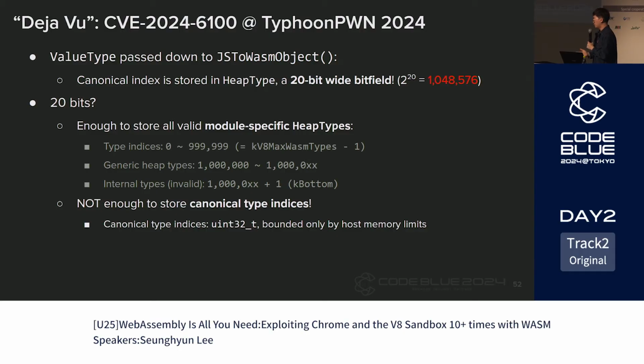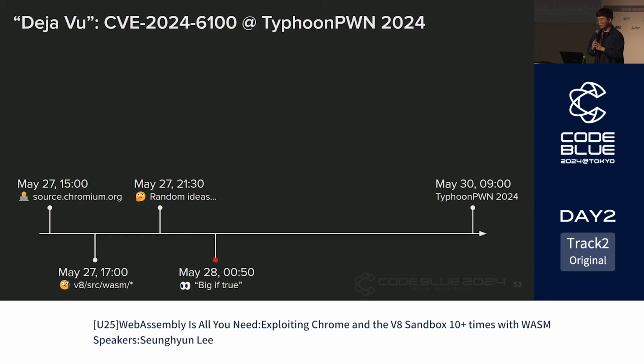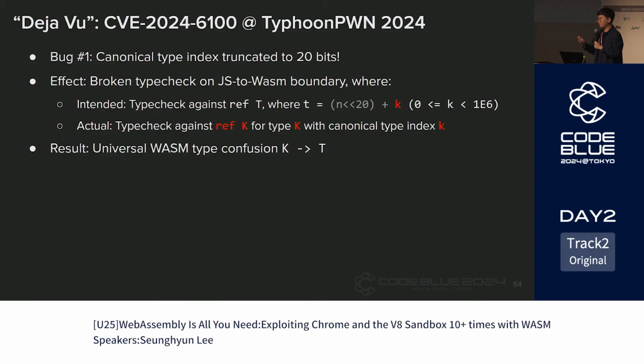So yeah, this was the big if true moment. If we're actually able to construct that many canonical types, then we might have a type confusion, which immediately leads to this bug where the canonical type index is truncated to 20 bits.